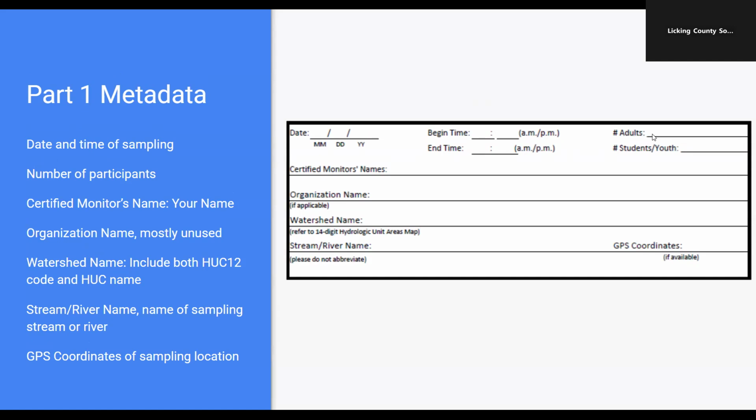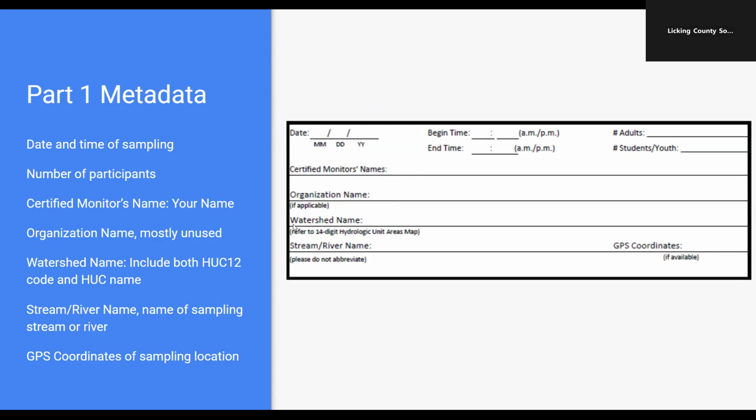Normally, it's 1 or 2 adults, and perhaps some youth if you bring your children out with you. The certified monitor's name will be me, Kyle Seitz. And then the organization name, if you have an organization that you're affiliated with to do these samples, you can add that. Otherwise, it's not really a problem.